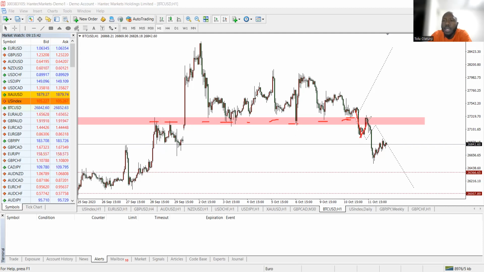Now look at what happened. It acted as resistance here, entry here, and look at what we have here now. It has dropped down to this point here. Would have loved for it to get down to this area here because we have some action here and even lower here. But we'll see how that goes. But the fact that we did analysis for price to pull back to this area and it did, that means that it is spot on at the end of the day.